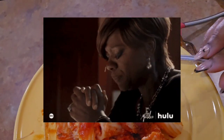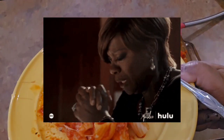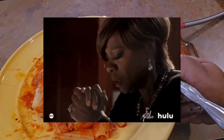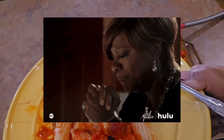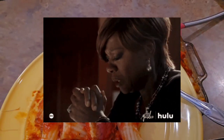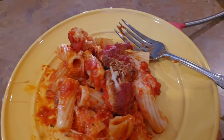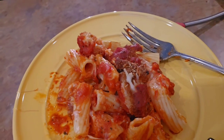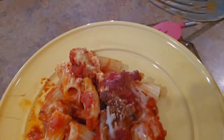Let's pray. Lord, we thank you for this time that we come together to love on each other over some food, y'all. This is what food and cooking is all about. Loving on people and sharing with people. I pray for each one of my subbies that whatever they're going through at the time that they're watching this, that this will bring them a little bit of joy, a little bit of happiness, just spending this time together. Lord, I ask that you watch over each one of my subbies and me and my family as well. We are living in some turbulent times, and food should be the least that keeps us worried and bothered, okay? I do this to bring joy to people's lives. And when I feel like I'm not doing that no more, I will stop doing it. But Lord, we bring this food to you. We ask you to bless this food. Bless the hands that prepared it and let it be a nourishment into our bodies, Lord. And God, if you're in a good mood, let this pasta be good on our lips and not too bad on our hips. In Jesus' name we pray, amen.